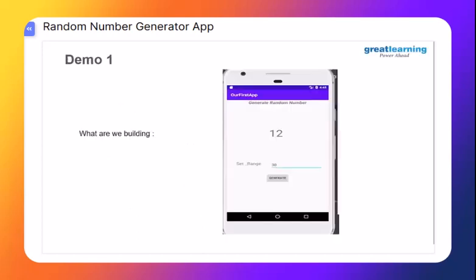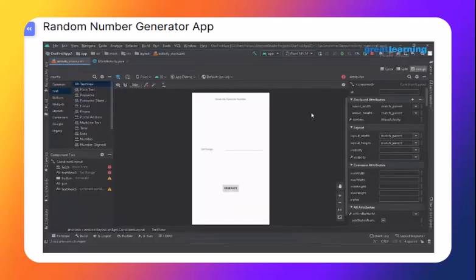Let's see our first application that we are trying to build. The first application will build upon the same thing, right? First we will have a text field. Basically we are building this generate random number application. Then again we will have a text, and then we have that label, just that we added that. So we will try to build this. Now we are creating our first application.